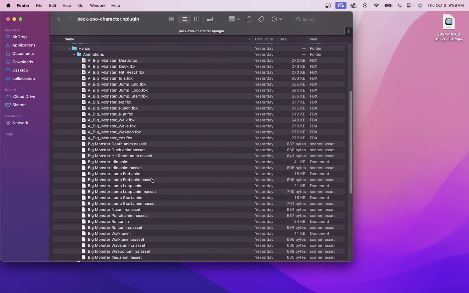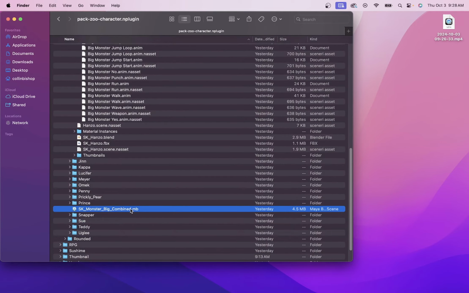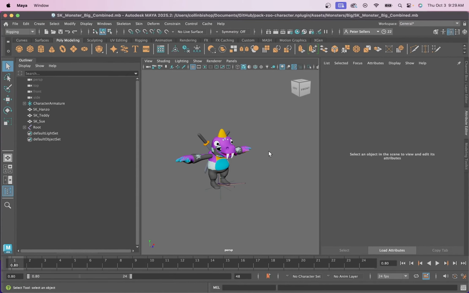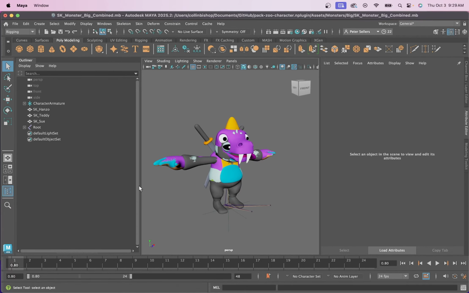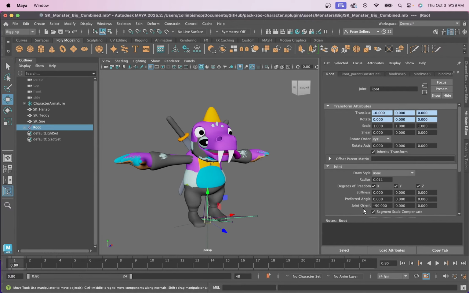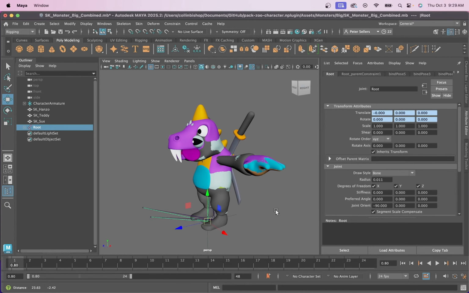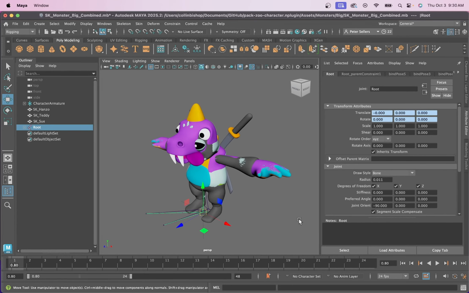The reason this has been done is that inside of Blender there is no root node, so I'm going to go ahead and open this up because this is where a lot of stuff actually occurs. This is Maya. Maya allows me to do a little bit more with this, and we can also get a root node, as you can see right here, which allows us to control the orientation. This is actually being converted from Y up to Z up, and this conforms to any type of different game engine, including Sceneri.